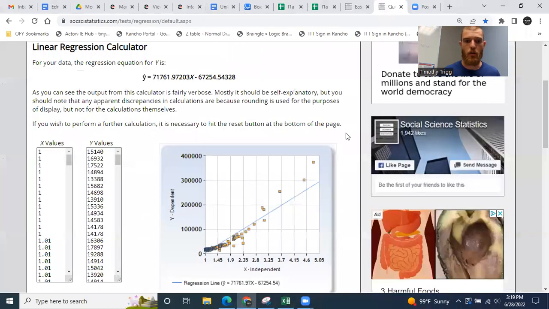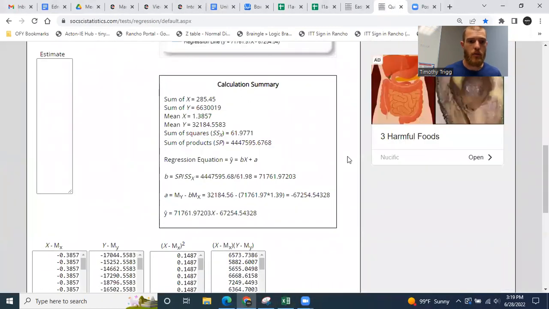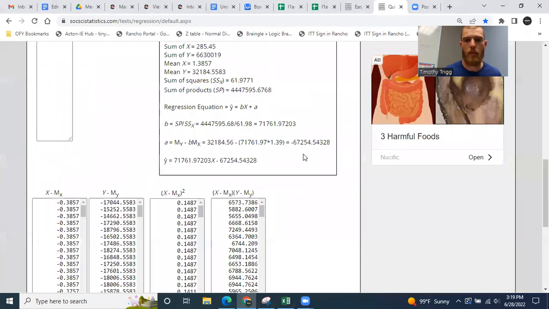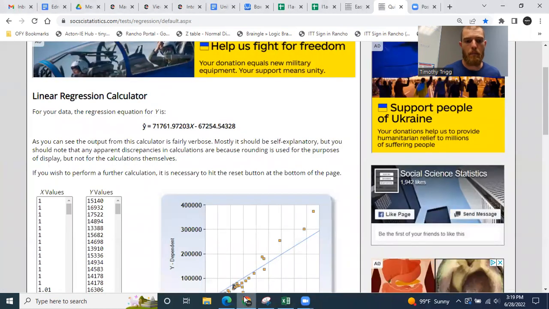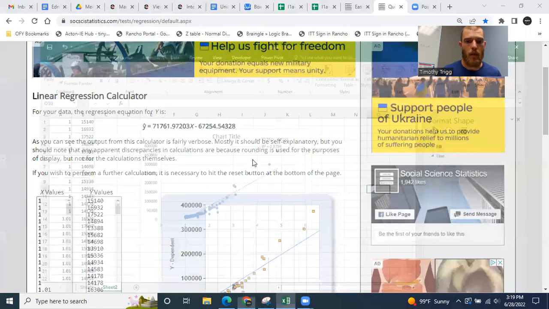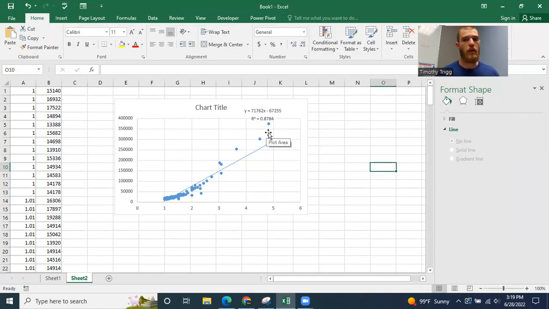Now you could also get it from here. Does it give you the correlation coefficient? I'm not seeing it. That's okay. We have it anyway. So yes, take the square root of this R squared value to find the correlation coefficient. The strongest correlation, by the way, is a correlation of 1. So if you have an r value of 1, that implies there's a perfectly straight line correlation.